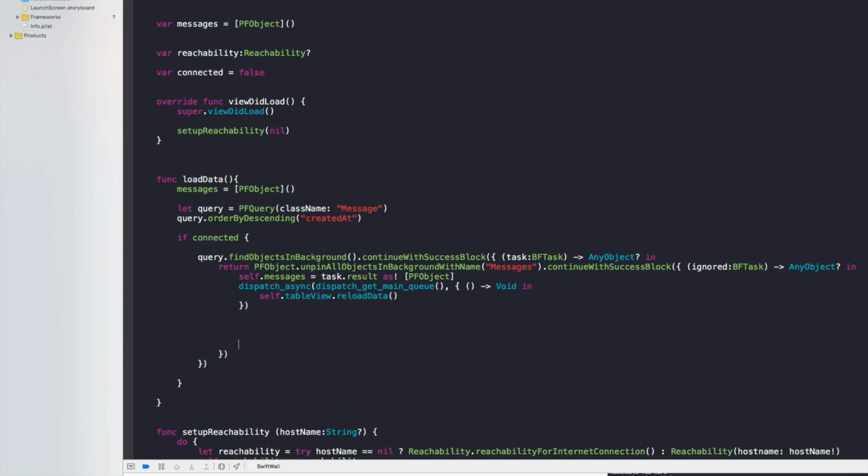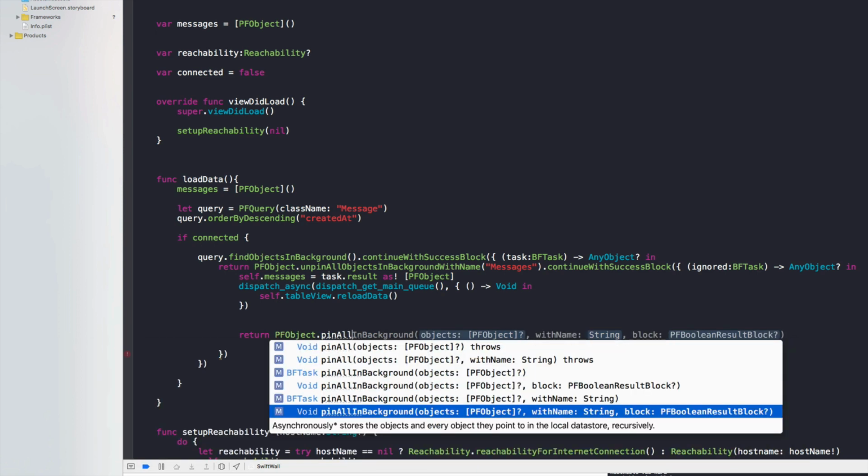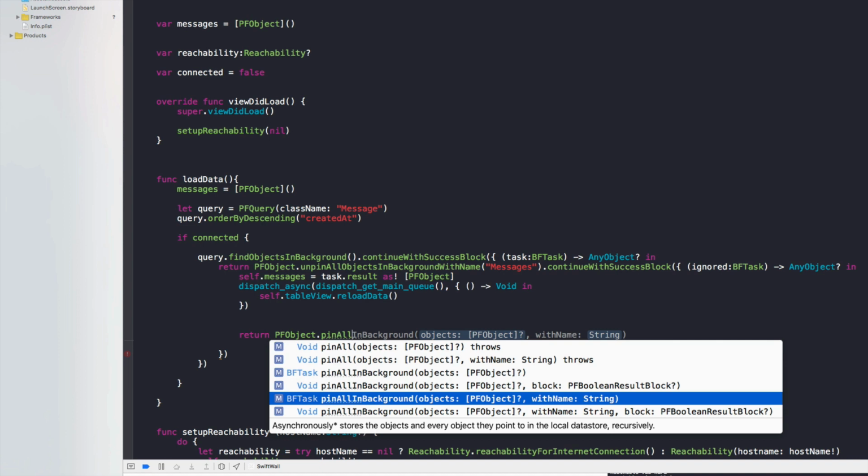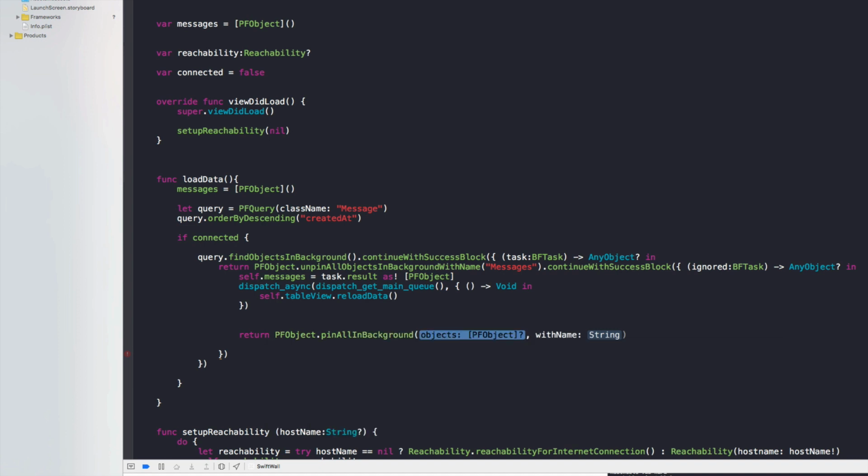And after we did that, we can return PFObject.pinAllInBackground. We do not need a block here to continue, so we can simply give this our array of self.messages, and now we have an updated list of messages in the cache, and we can again give it the name or the label messages. And that's all there is to it.